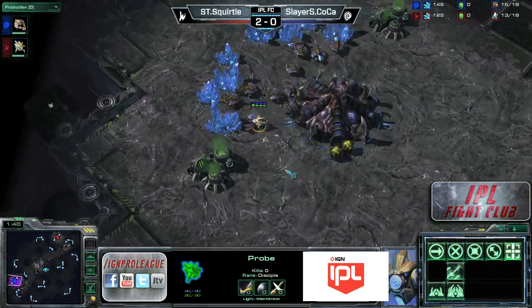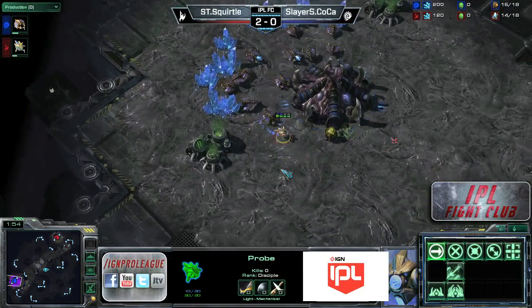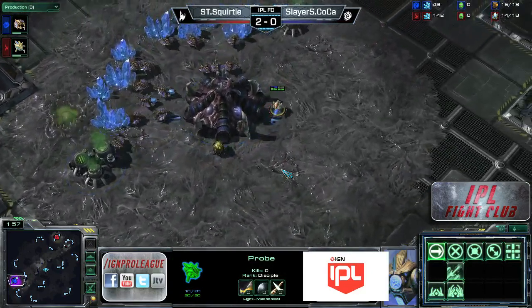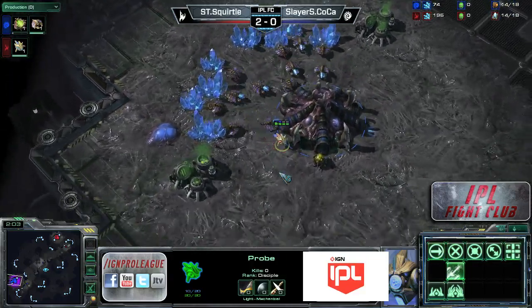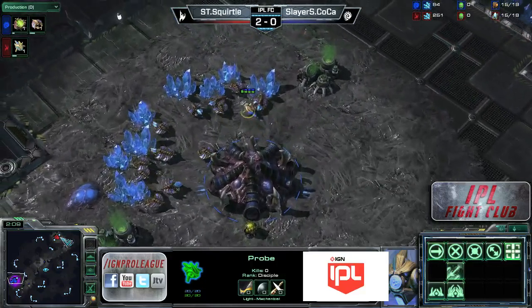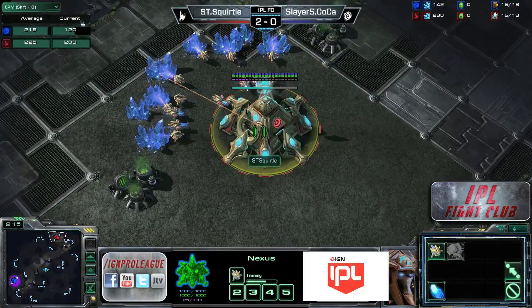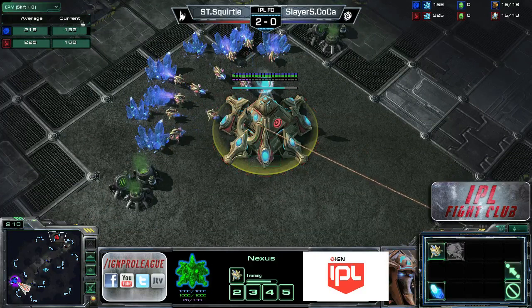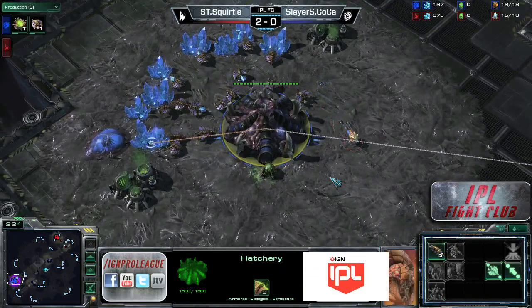Well, CoCa's just really good at responding to things oftentimes. And what we've seen a lot is, for example, if a player goes Stargate, he'll usually get Hydras, but then just enough Hydras that he can switch into Corruptors to handle the Colossi that the Protoss players are going to make. CoCa likes to play a very predictive style. So what CoCa does, I think this game and the other games we'll see, is going to depend a lot on what Squirtle chooses to do.